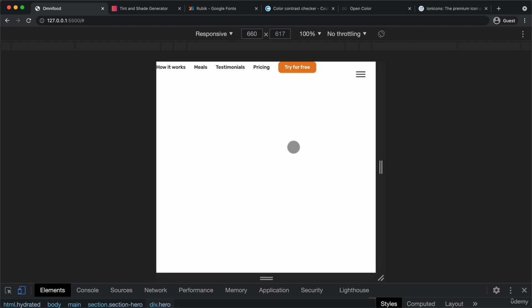By default, this navigation will of course be hidden, and it will only be shown once the user clicks this button. So again, this is just going to be the open state, but by default, of course, we will be able to see the hero section that is underneath.